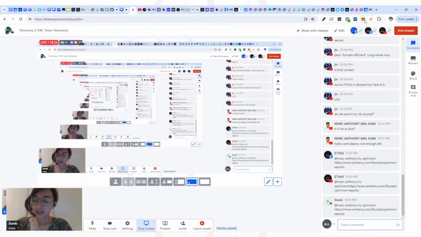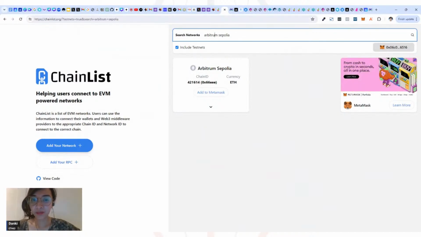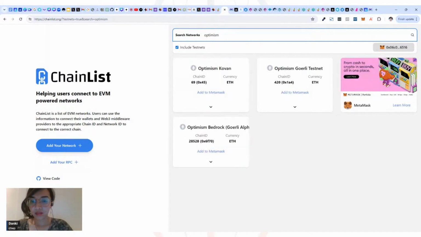Oo. If you're using Optimism pala, you have to change your network here. Punta ka lang ulit sa chain list. Just search for Optimism Sepolia and connect with that. Okay, just try Sepolia.